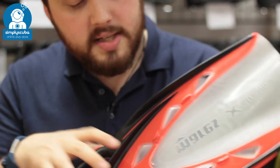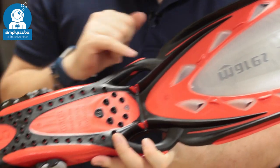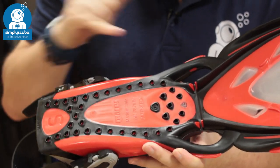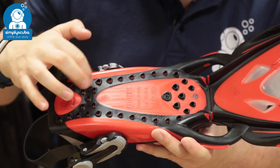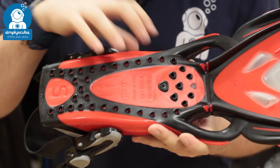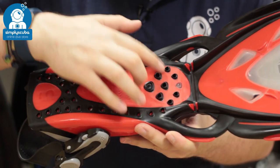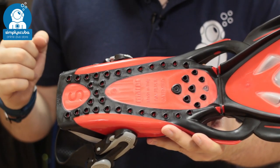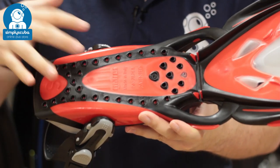So very, very efficient. The underside of the fin mirrors the top side very nicely. On the underside of the foot pocket, you have more rubberized detail and all of these little holes that just make it a lot easier to get your foot out — it's not going to create any kind of suction. But that rubber gives you a nice amount of grip, so when you're walking around on the wet deck of a boat, you still have plenty of traction.